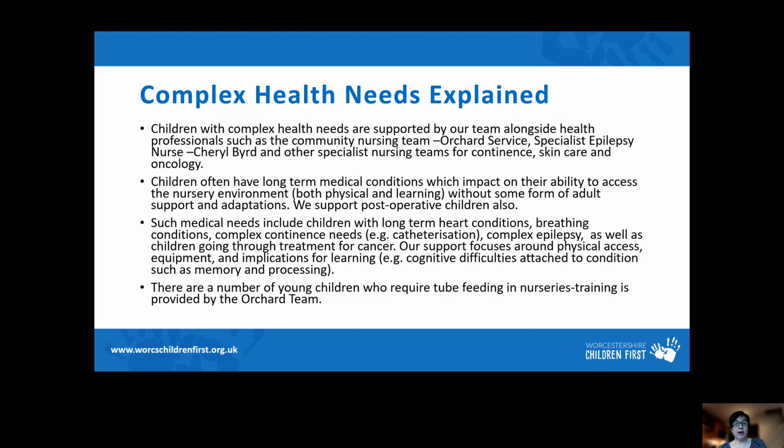Our support focuses around the physical access, the equipment and the implications for learning. So there could be cognitive difficulties attached to the treatment that children receive for cancer, such as memory and processing difficulties. There are a number of young children who require tube feeding in nurseries, and training is provided by the Orchard nursing team.